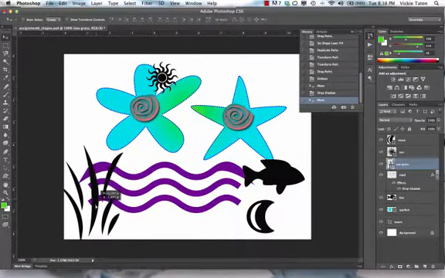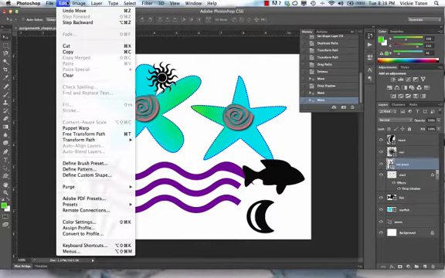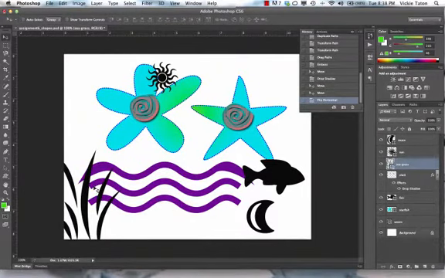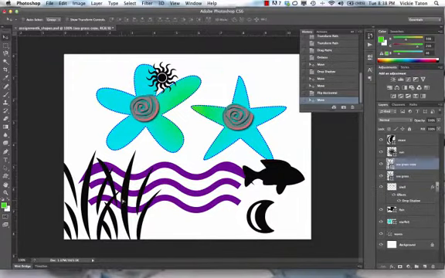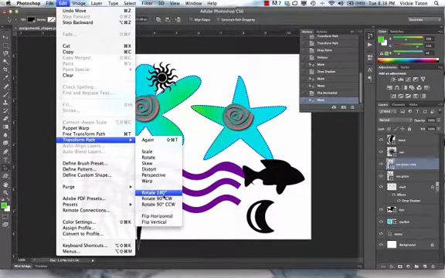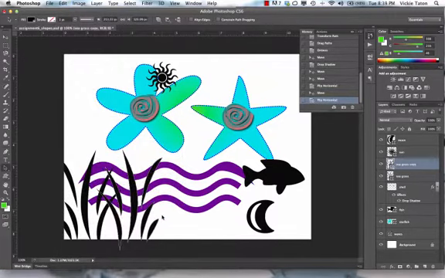You can flip them horizontal, so I can hold down the Alt key and duplicate the grass and have them going in different directions. You want to make sure you select the grass that you want to work with. And so you can make them look different that way.